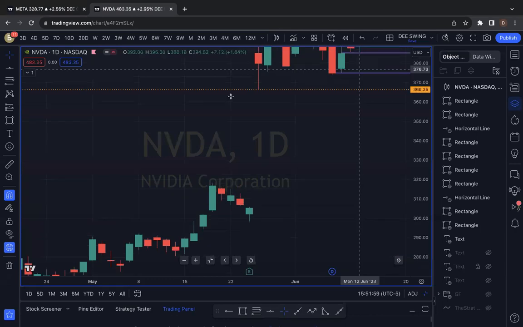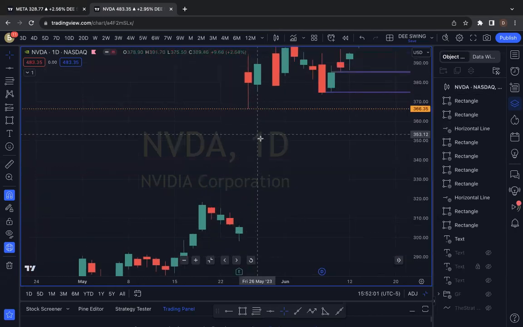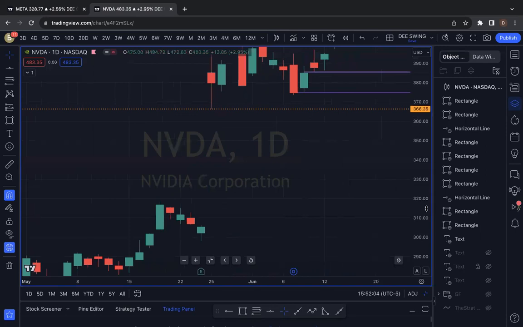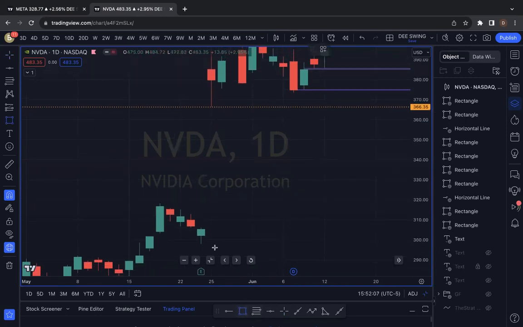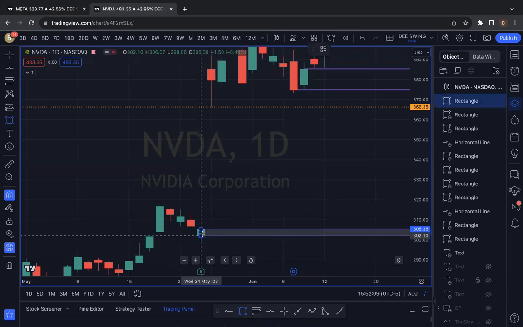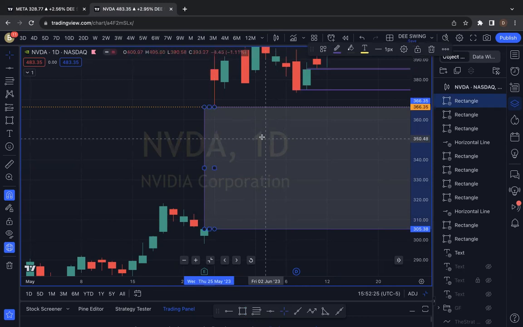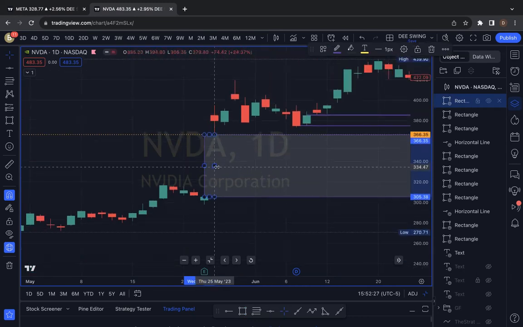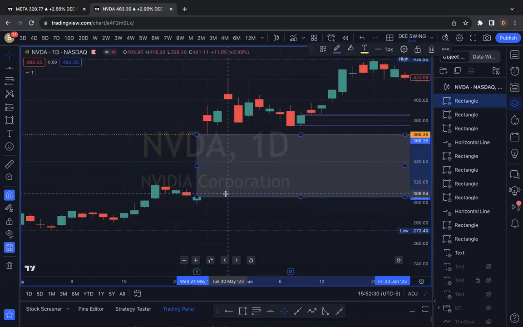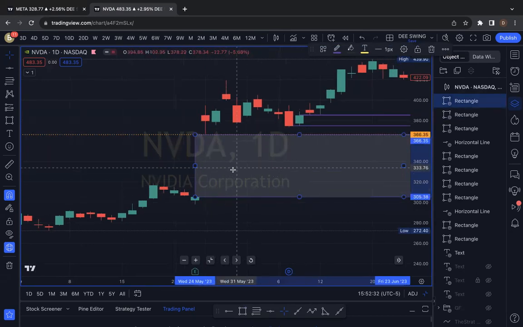So here we are at the infamous NVIDIA gap up, right? This is the day that NVIDIA gapped up. It closed at 305.38 that afternoon, and it opened at 385.23 that day, right? It sold off to 366.35. This is a very, very large gap, right? This is pretty much a $60, $61 gap.